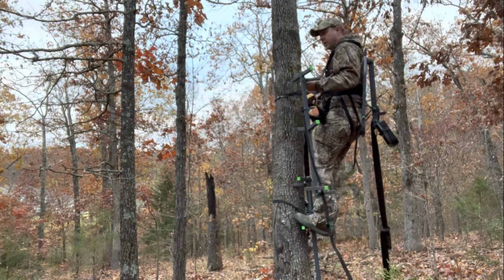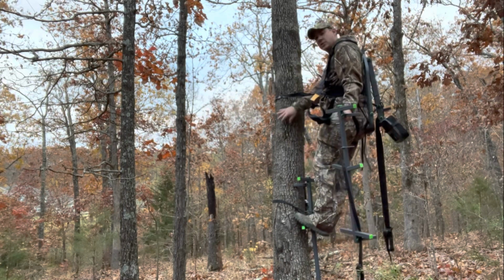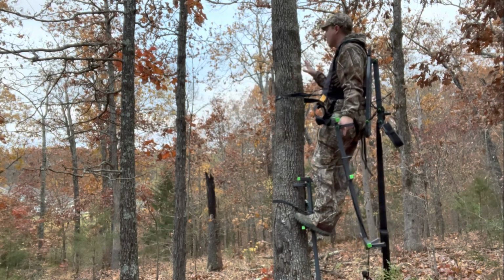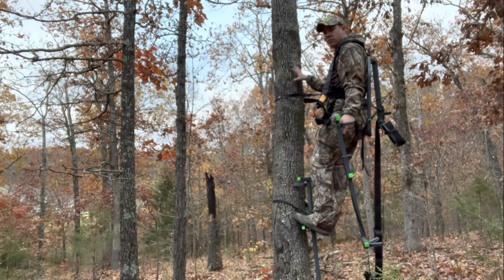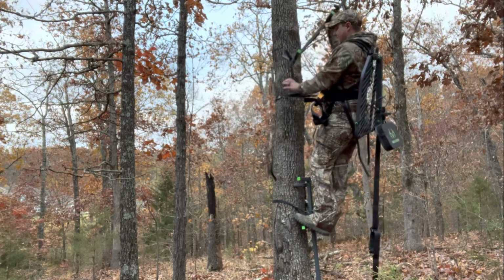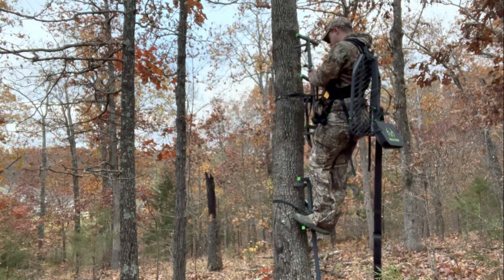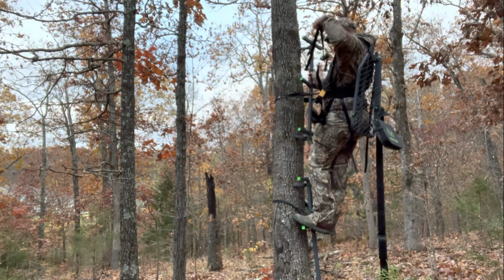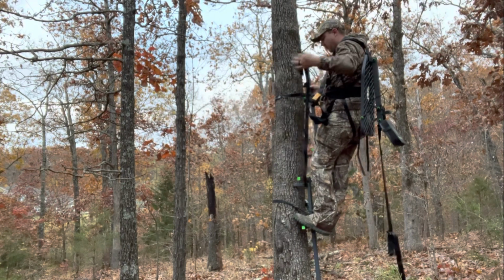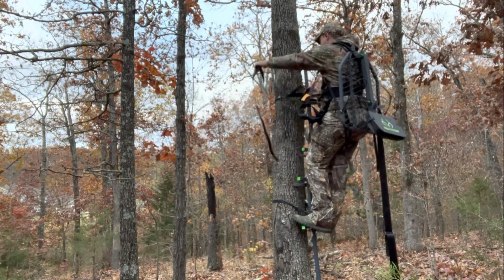Okay, so once we get right here, you have a couple different options. You can either stagger these steps out, depending on how thick the tree is, but with a skinnier tree like this, I'm just going to place this one, once again, knee level above the other one. See how handy this climbing strap is? I have both hands free and I can work with both of them very easily.